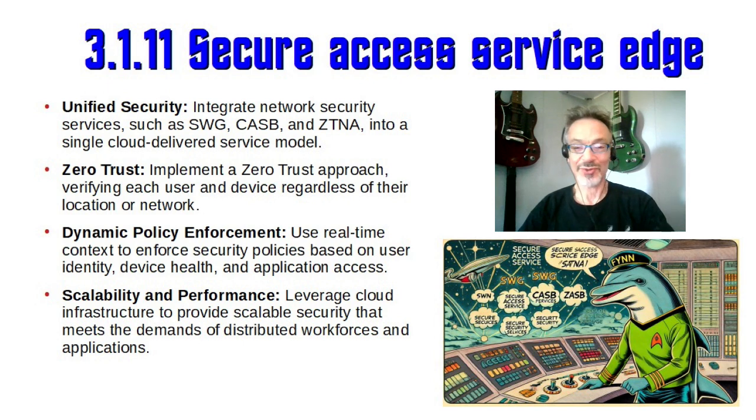2. Zero trust. It implements zero trust, which we discussed earlier. In this context, it means verifying each user and device regardless of their location or network. This aligns with the never trust, always verify principle. The CISSP exam may test your understanding of how this incorporates the zero trust model.